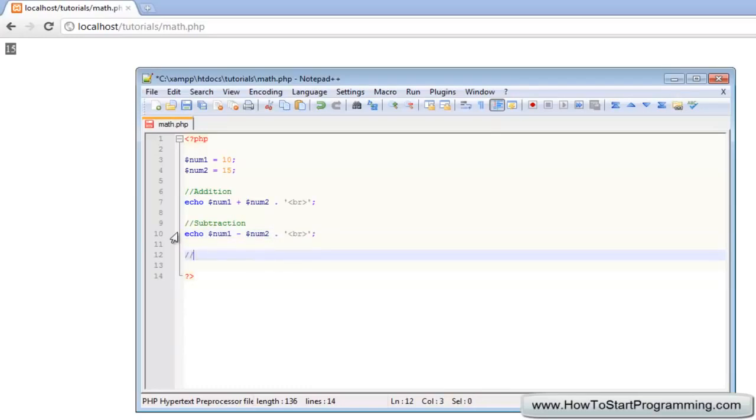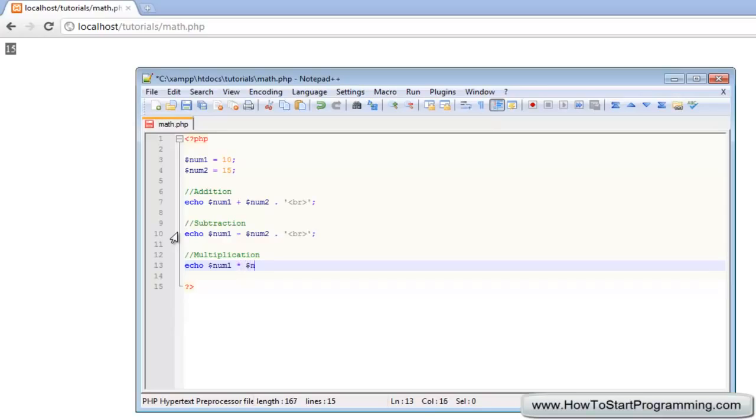And this is where it gets different to what you would think when dealing with multiplication. You can't exactly put an X there. So what you need to do is echo num1, and hold down the shift key and press 8 on your keyboard for the star sign, and that will indicate to PHP to multiply these two numbers together.